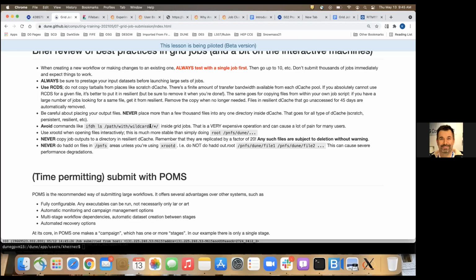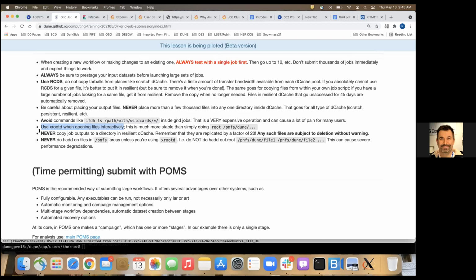The better way is, for example, if you're going to have multiple paths, rather than do the wildcard, just take the listing and parse the output in your script. So wildcards, bad. This isn't really a grid job thing, but I just want to remind you, if you're opening ROOT files in particular, don't open them over NFS. I think we went over that yesterday. I won't dwell on that, but just want to remind you.